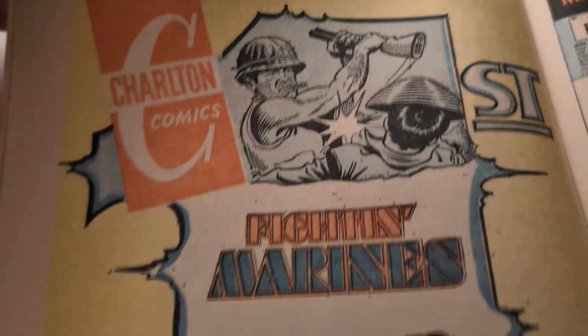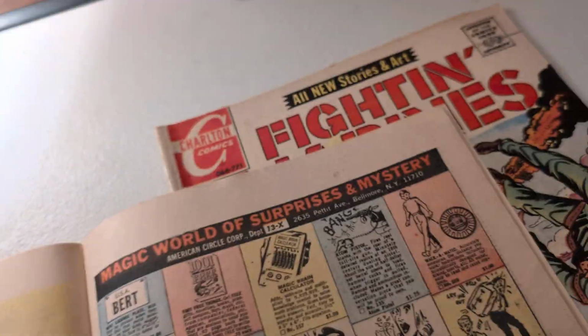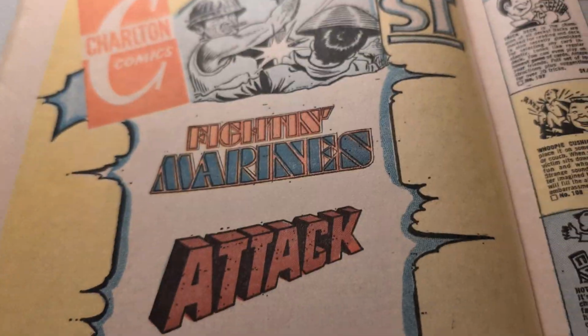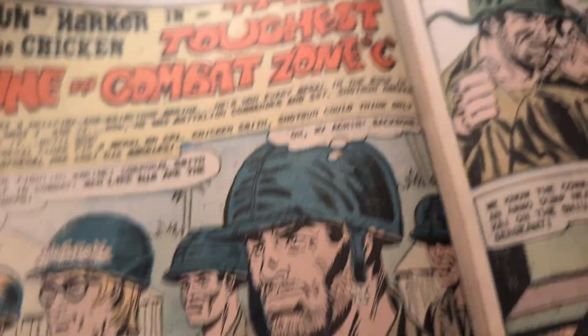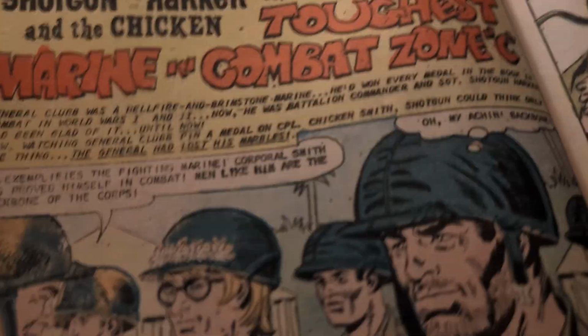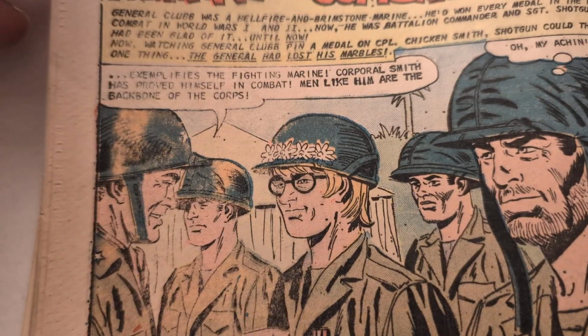So, of course, these are the war comics, right? Fight Marines, attack, fight an army. So, the army's at the bottom. Anyway, we have another Shotgun Harker and Chicken. Although this is drawn by a different artist, and I like this one. Somehow, Smith is getting a medal.